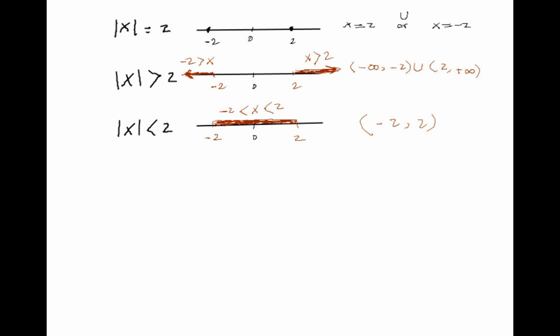So once again, if somebody asks you, find the absolute value of x is greater than 2, rephrase the question, say, okay, what are the numbers that are larger than 2 units away from 0, and those will be the numbers to the right of 2 and left of -2. If somebody asks you what's the absolute value of x is less than 2, rephrase the question and say, okay, what are the numbers that are less than 2 units away from 0, and that would be all the numbers in between -2 and 2.